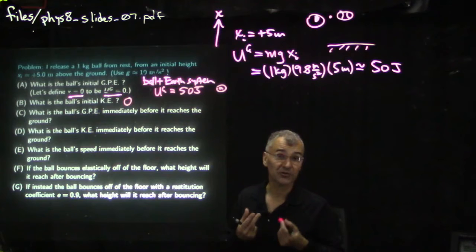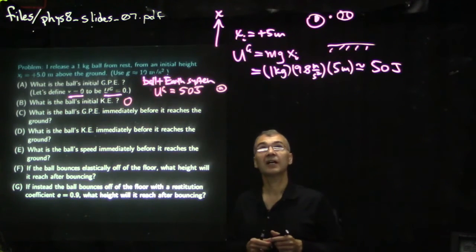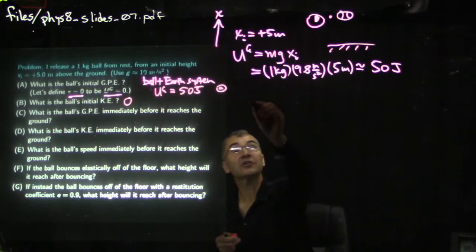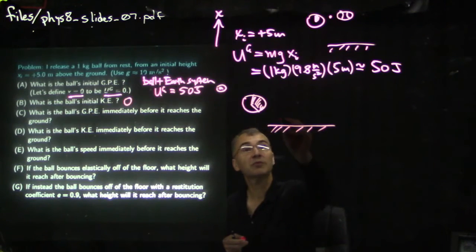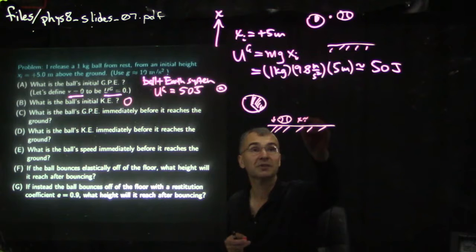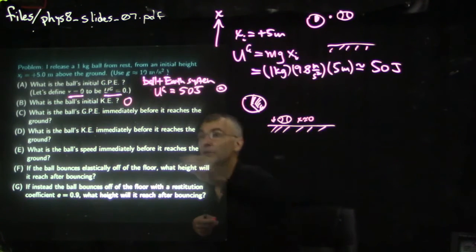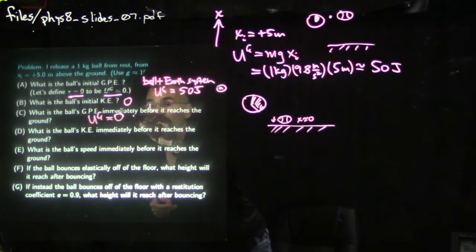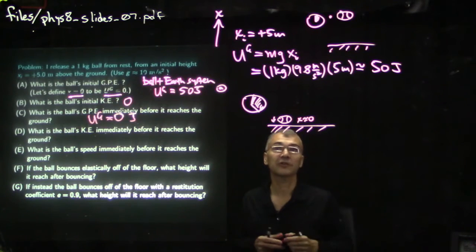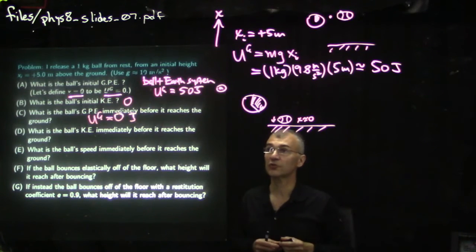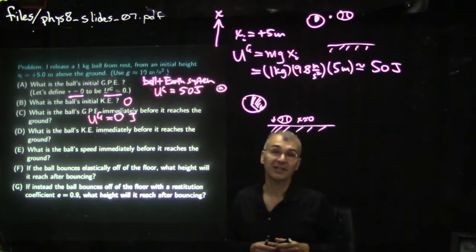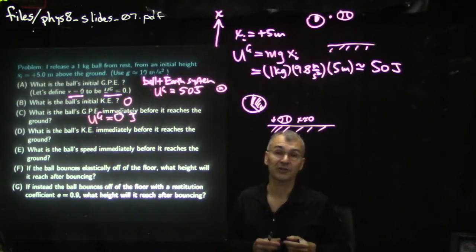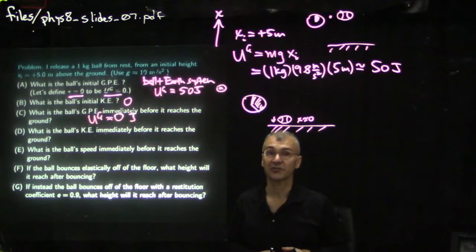What is the ball plus Earth system's gravitational potential energy immediately before it reaches the ground? We can say at some later time, which I guess our textbook would represent with a little clock like that, the ball now is just above the ground, and it has a big velocity downward, but it's basically at x approximately equal to 0. So in that case, U gravitational basically equals 0 joules, because the height has gone from 5 meters to 0. That's 0 joules of gravitational potential energy in the Earth ball system, taking 0 to be the value of gravitational potential energy when the height is 0. You can choose your own convention for the offset, it turns out, with potential energy.